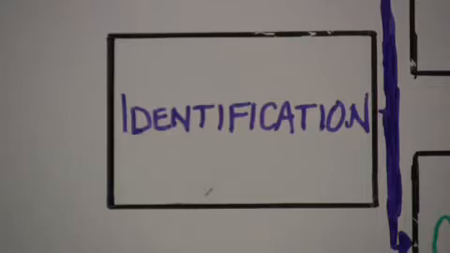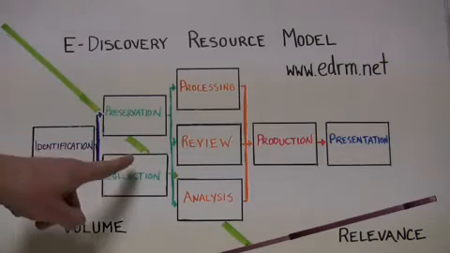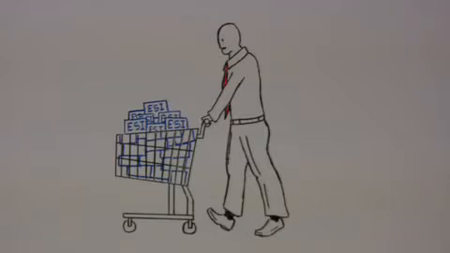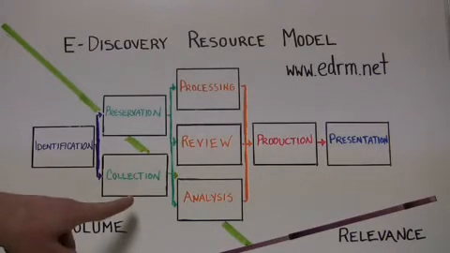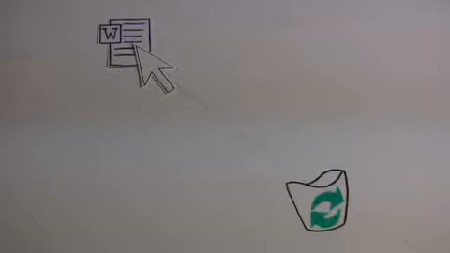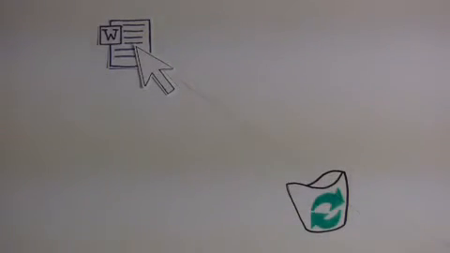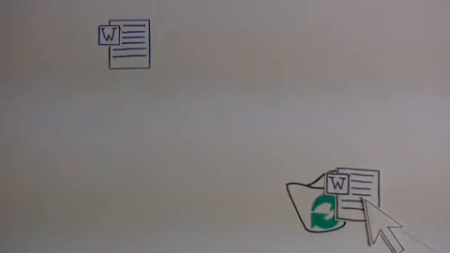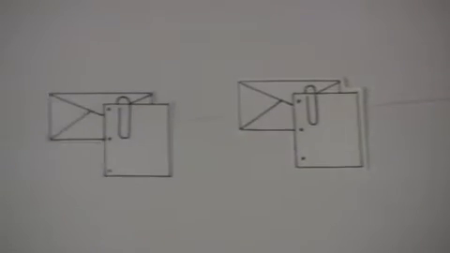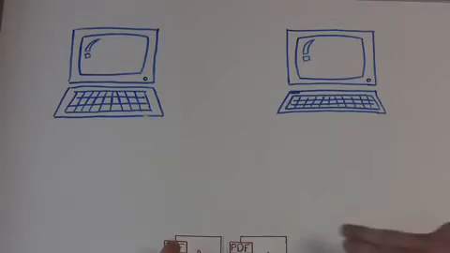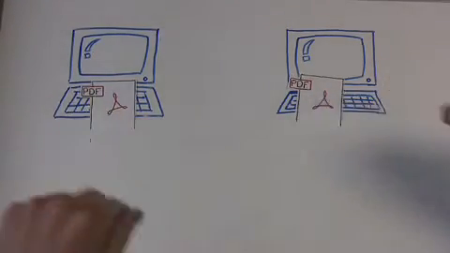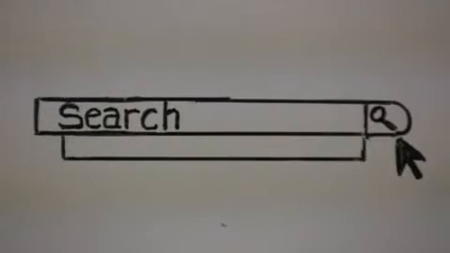Once the company has identified and preserved the relevant data, it's time to move on to the collection step, where the company gathers all the ESI related to the case. After the ESI has been collected, the next step is processing. In this step, the volume of ESI is reduced by removing duplicate and irrelevant information. For example, email chains that contain the same messages twice, or duplicate documents that were saved on more than one computer. The data set is searched using keywords and concepts that are relevant to the case.